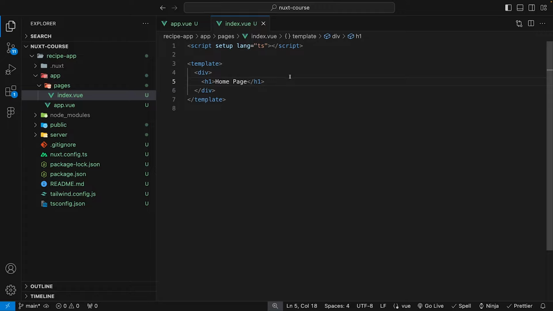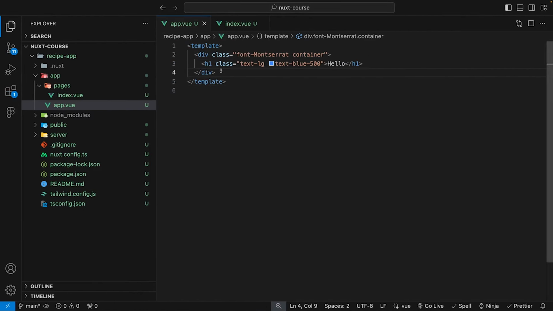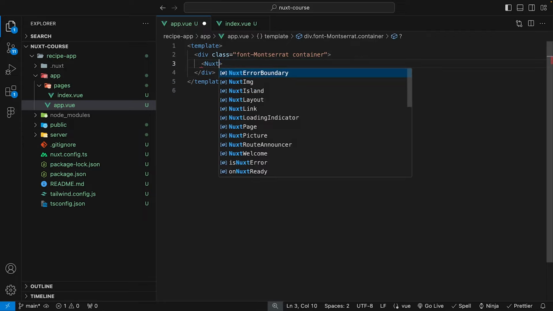So now if we head over to our application, you can see that we're on the home route, but we still see our hello message, which is coming from the app.vue. Now, the reason why we're not seeing our homepage content and we're still seeing this hello message is because Nuxt does not know we have other pages inside of our application. So in order to display those pages we have inside of our pages directory, we need to use a component that they provide to us called Nuxt page.